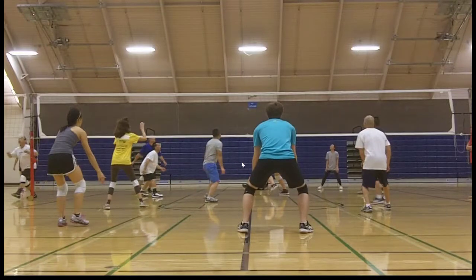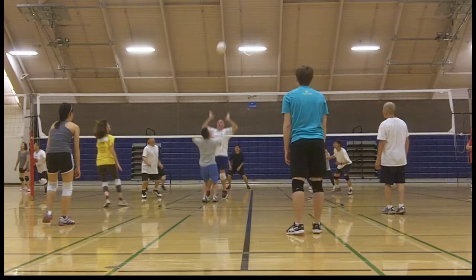So their middle back has had to make that move twice now, on the very first serve of the game, and this one where he doesn't start low enough and then has to take his steps with his hips and platform really high and then drop underneath that ball. So he'll drop underneath that ball and try to scoop it up. So we'll see it again right here.